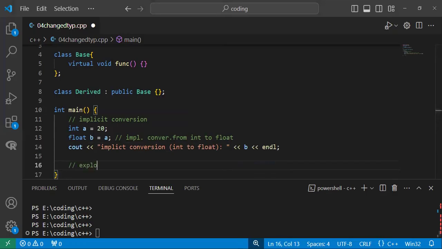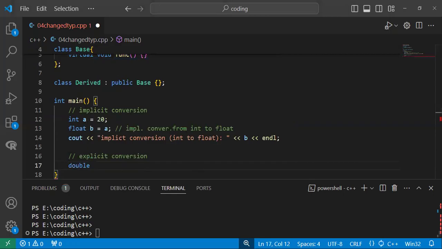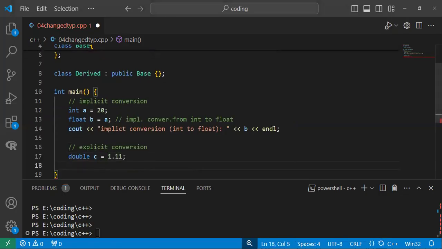Then we have the explicit type of conversion. This is an explicit type of conversion. So we'll say here double c with the value. So this contains some decimals and the values.